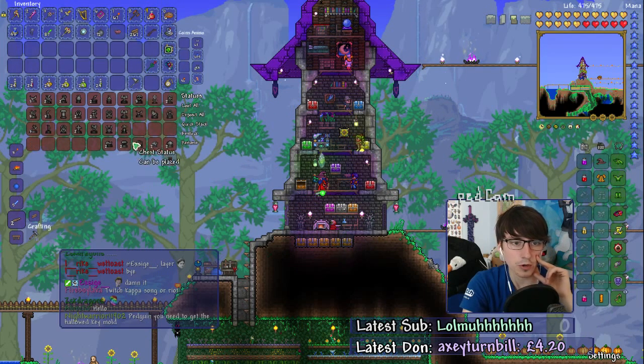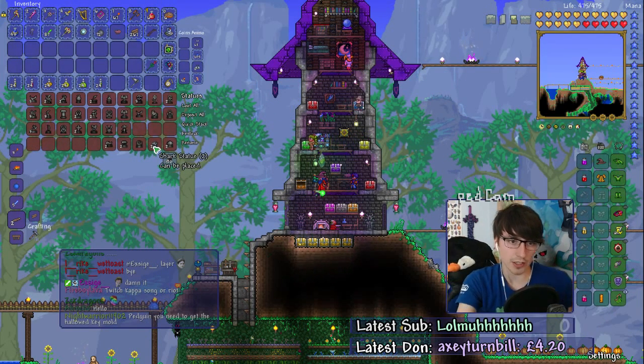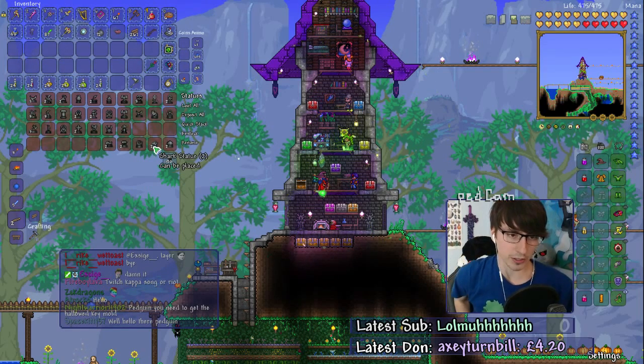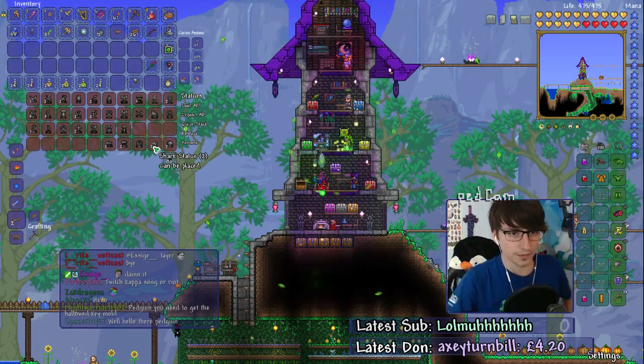Can someone correct me if I'm wrong? Chest statue and shark statues are really good for the dungeon because they both spawn ectoplasm. I know the mimic does, but does the shark statue? It does, right?